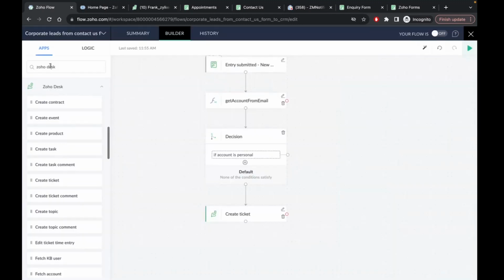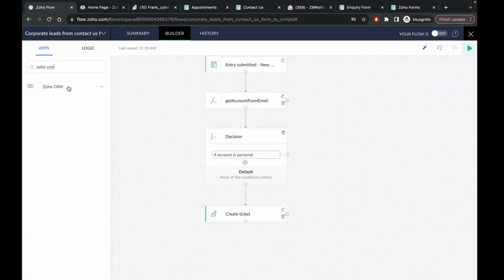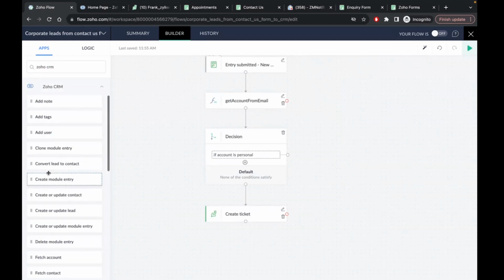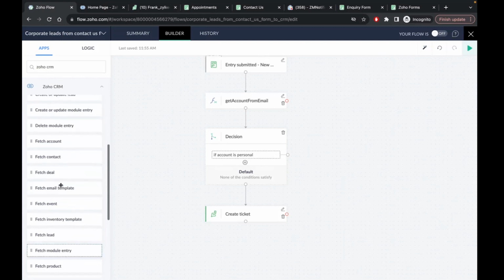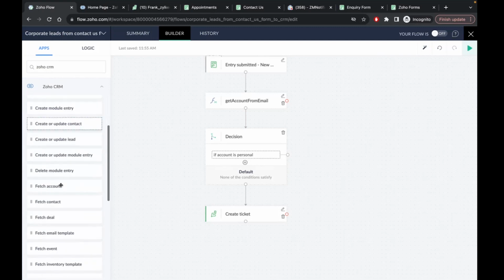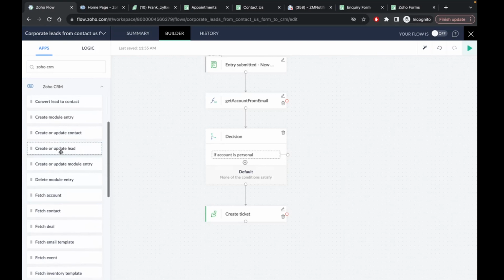So the other condition was Zoho CRM. We will create or update a lead here.